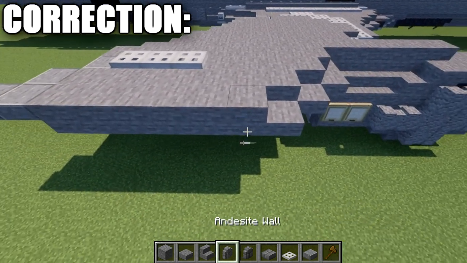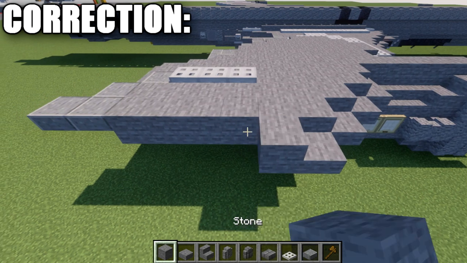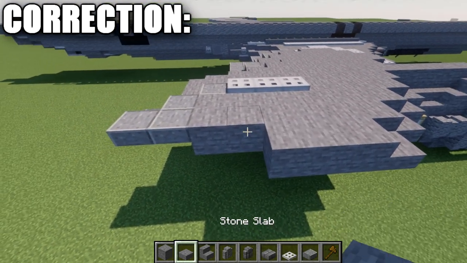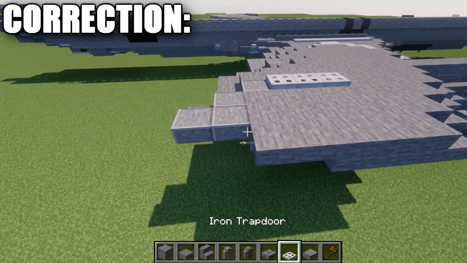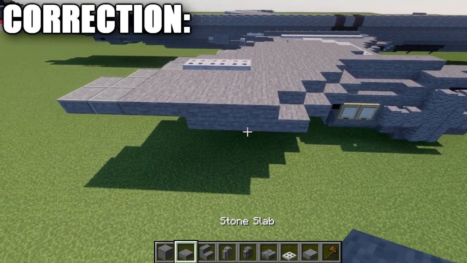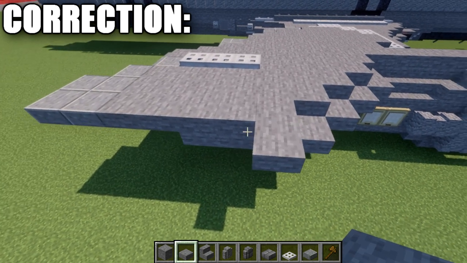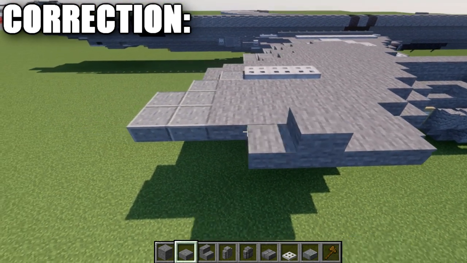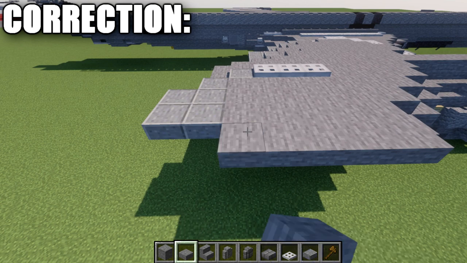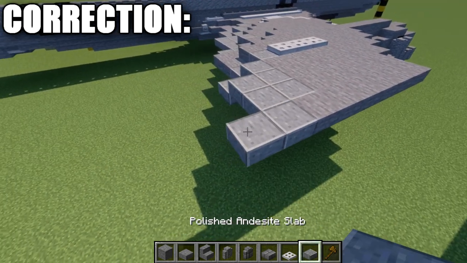Then our next row is going to be a stone slab coming off this block here. Then 1, 2, 3 stone blocks, 1, 2 stone top slabs, and then 2 polished andesite top slabs. We then want to place down a stone top slab coming off this block here. Then 1, 2, 3, 4, 5, and 6 stone top slabs back, and then 2 polished andesite top slabs.